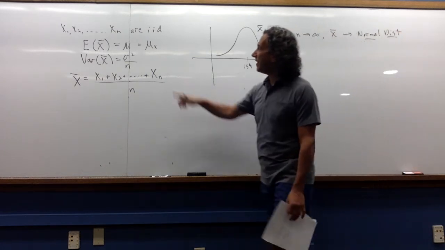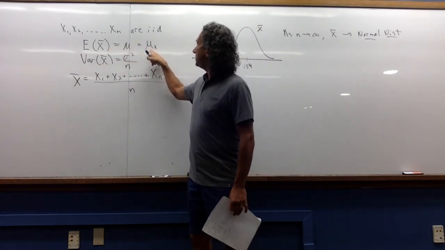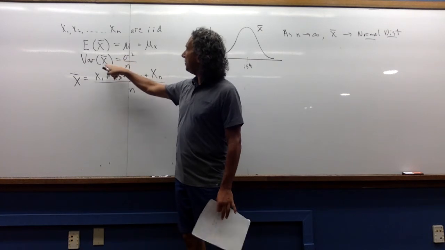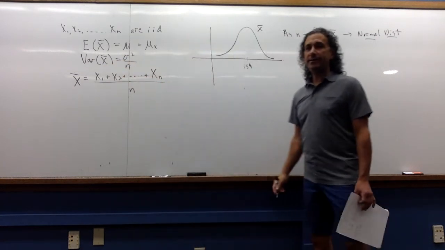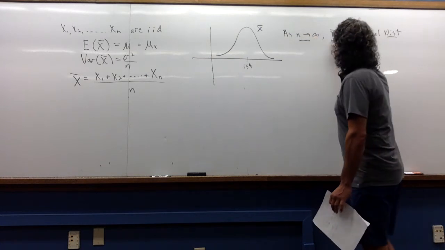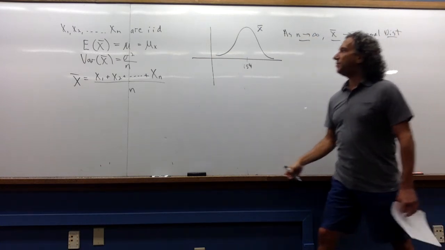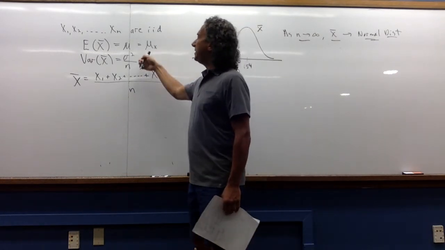And in fact, we know the mean of that distribution. This we did prove. The mean is going to be mu sub x, or just mu, and the variance is going to be sigma squared over n. Okay, so again, I need to emphasize we did not prove the normality, and we will not prove it. But we did prove the mean, and we did prove the variance.